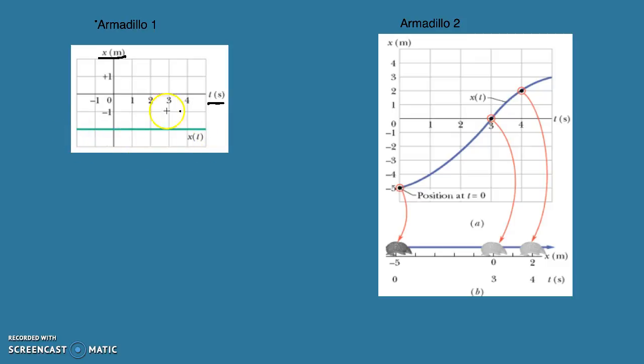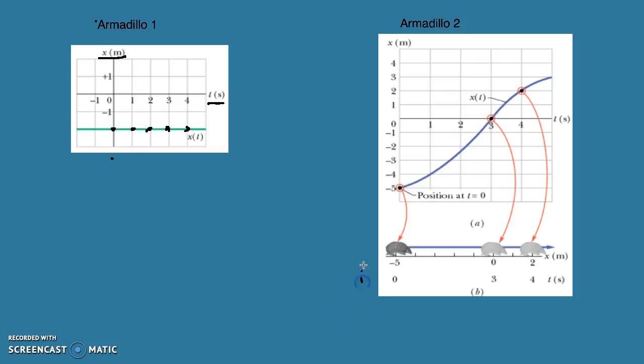Okay, and let's go ahead and look. What can you tell me about the motion of this armadillo and why? Well, it looks like it's not moving because, and the why I'm going to give you is that the position stays the same as time passes. So if its position isn't changing, but time is, then it must not be moving. Okay, it must be standing still. Okay, and then let's look over at this armadillo. It looks like as time passes, the position is changing. Okay, and it looks like potentially the position is changing at different rates.